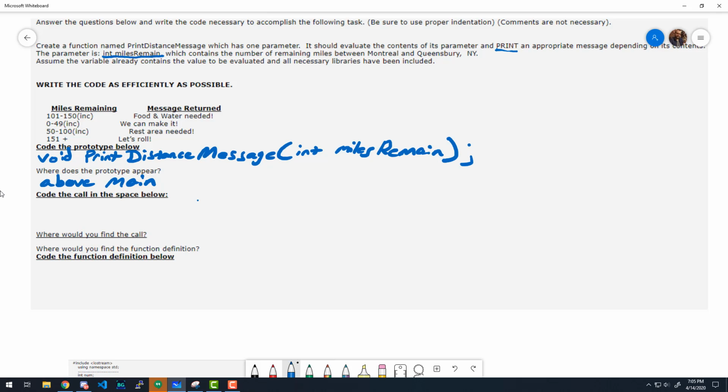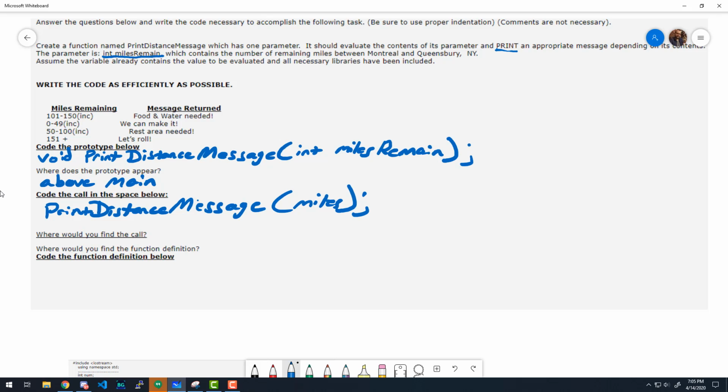So we're going to say code the call to be print distance message miles. So that is the call that we would do to invoke the function.